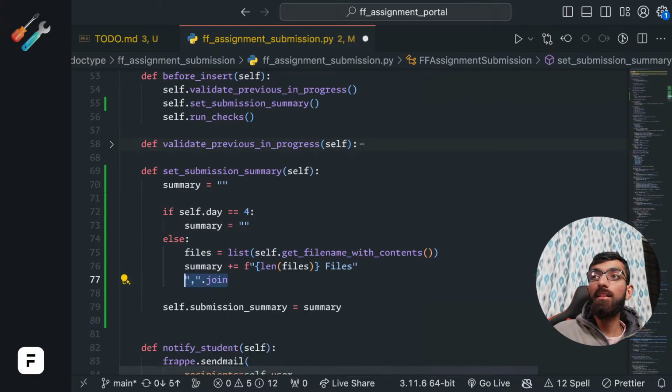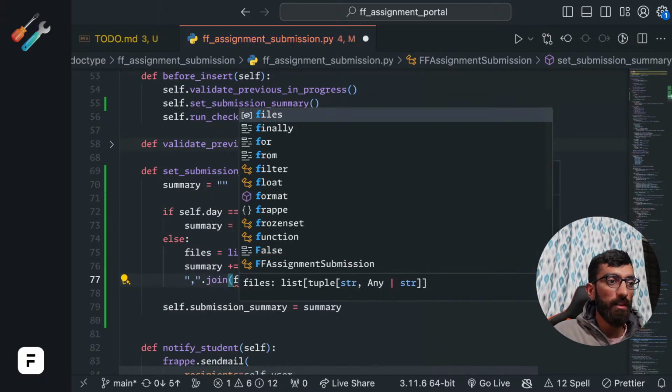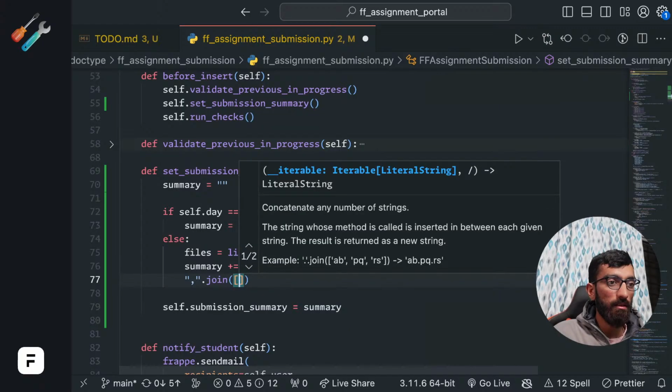So there is something in Frappe as well, but let's use this. Dot join files. It's the first element in the tuple, right?